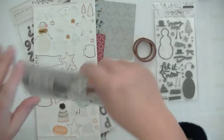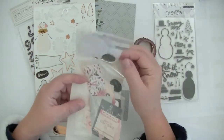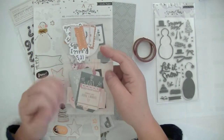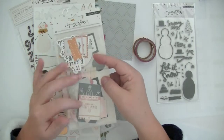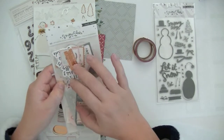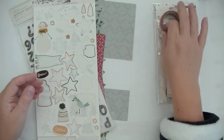Then I've got a little bit left from the ephemera set by Crate Paper. Just a few things that are more winter themed, not so Christmassy in my opinion, so I'm going to save these for later. Maybe I want to do a winter themed layout. Maybe in January, we'll see. So I will be adding these to other kits for sure.